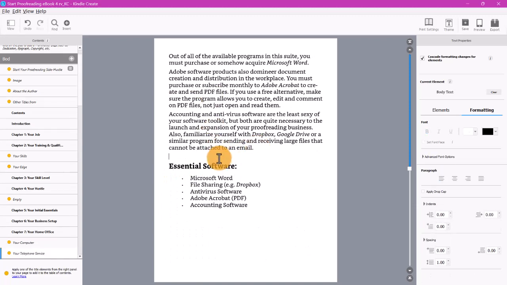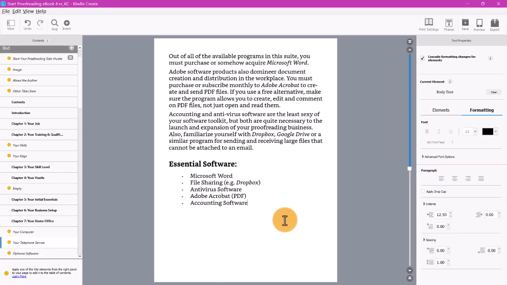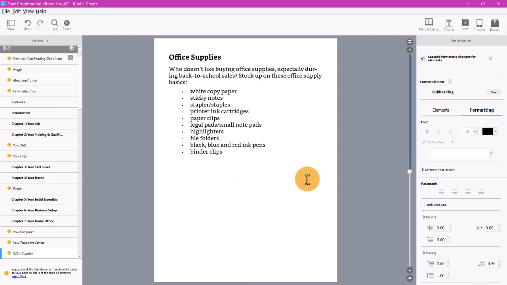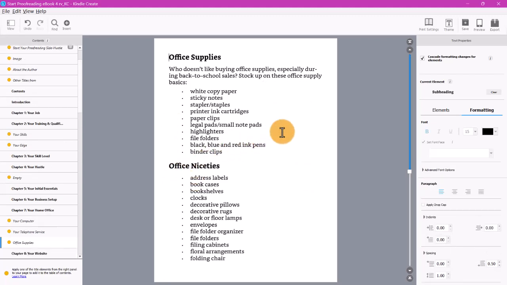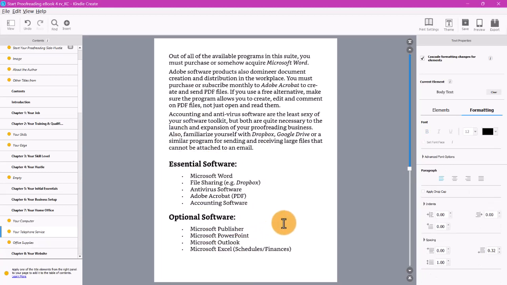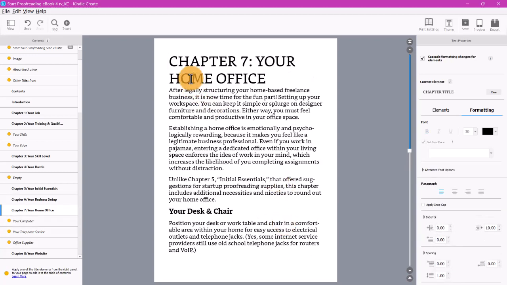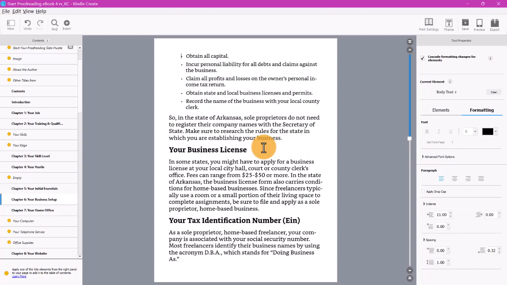So I'm just showing you in real time how I am having to go through and fix what Kindle Create did to the layout of the ebook version of this title. The bullets look pretty okay here, but in other chapters I had to fix every bullet because the spacing and alignment got wonky.